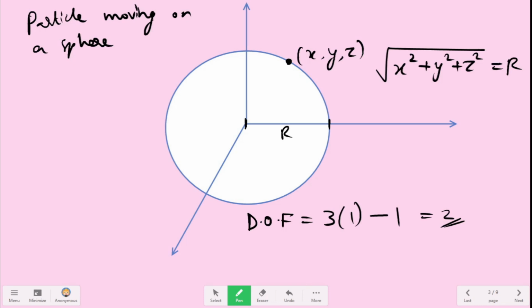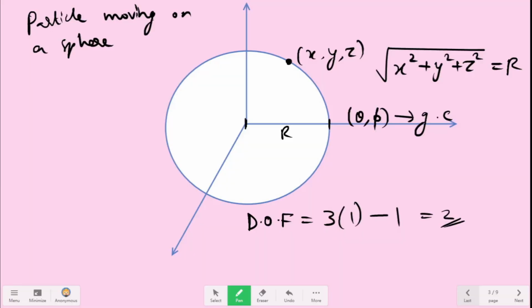Now if you do not want to use an extra coordinate, you can use generalized coordinates, which are theta and phi in this case. You know that in spherical polar coordinates there are 3 coordinates r, theta and phi. r is a constant here because the particle is at a constant distance r from the center at any point, and the only changing variables are theta and phi. So to completely specify the system, we do not need 3 coordinates, we only need 2 coordinates, which are theta and phi. These are the generalized coordinates for a particle moving on a sphere.